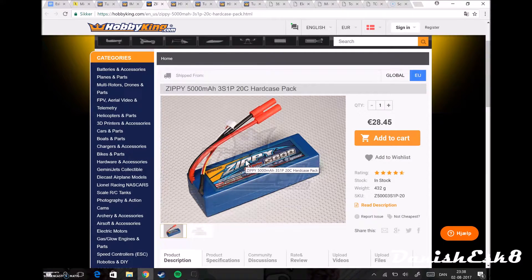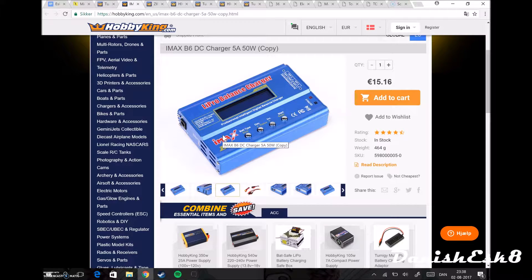I bought about three of them, so you get around 35 volts total — that's more than a Boosted Board. So I'm probably going to drive longer and faster than a Boosted Board. This whole setup is about 400-500 bucks, while a Boosted Board is like a thousand. This is the IMAX charger — it charges your batteries, but you have to charge one at a time. You can also buy a BMS, but for now I'm just going to use the IMAX to keep it simple and cheap.